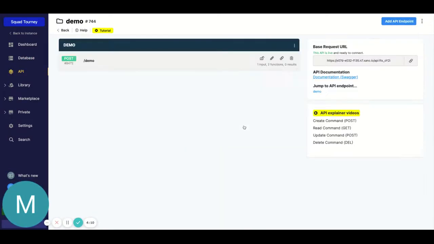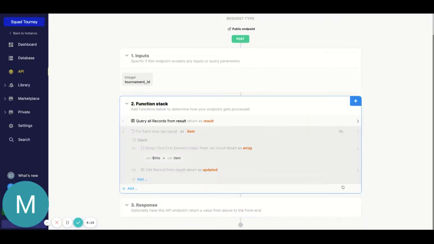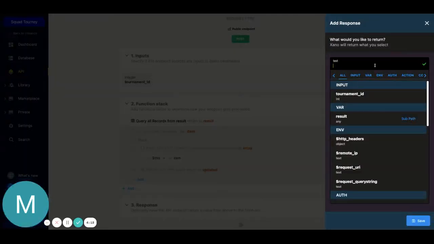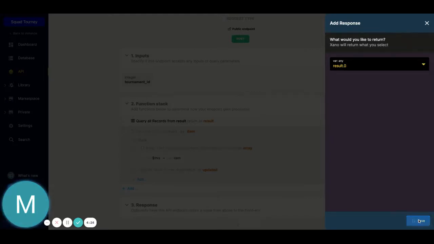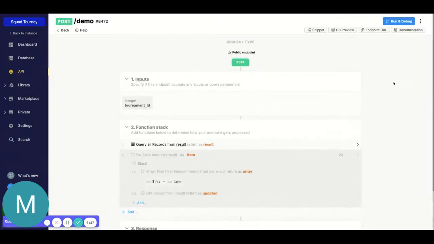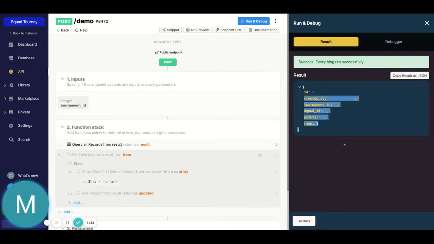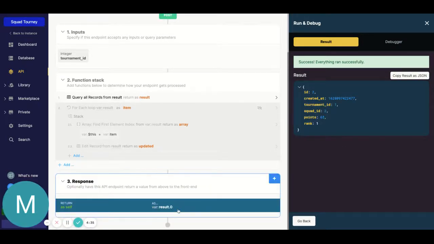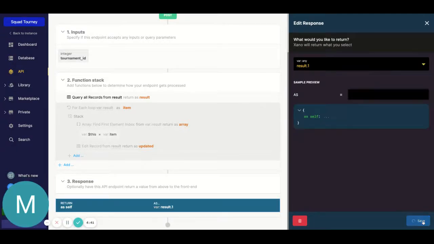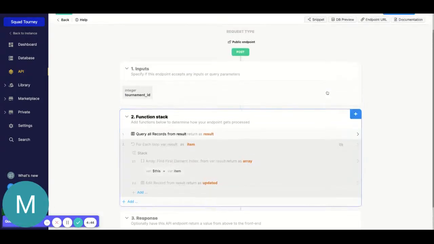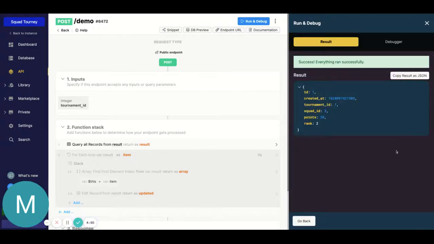Additionally, one last piece of information. You can always just use dot notation to get indexes. So for example, if I just said result.0, this would return just the first index here. So depending on what other needs you have for grabbing an index, you can just use dot notation. Remember, indexes start at 0. So 1 would grab me just the second index of this result array. And there you go. So hopefully that was helpful.